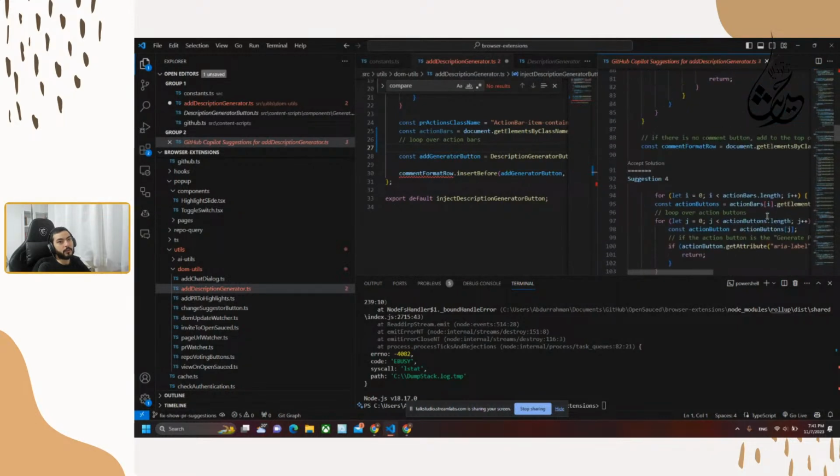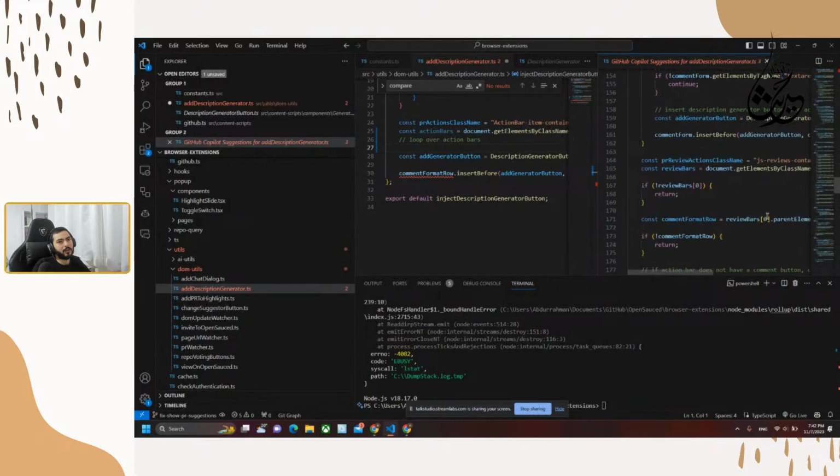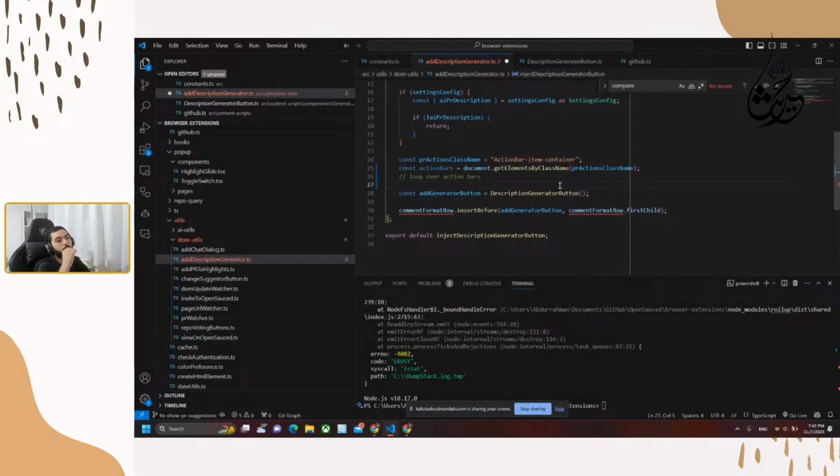Yeah, there's a lot of extension based on that, and that's weird code. Okay, so what I'm thinking about is that I will check all action bars, and since this is working every now and then, I could loop over them and see if we have the AI button. And if we don't have that, I will just add the button so it will move forward.